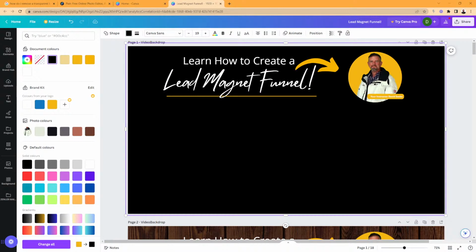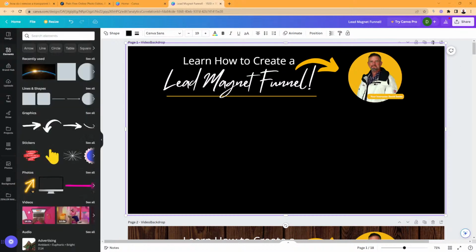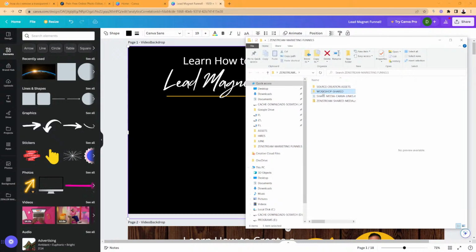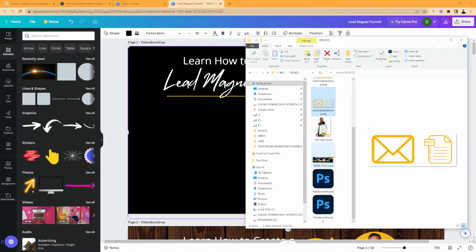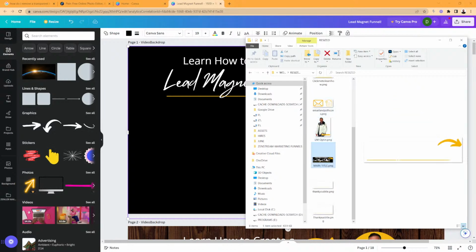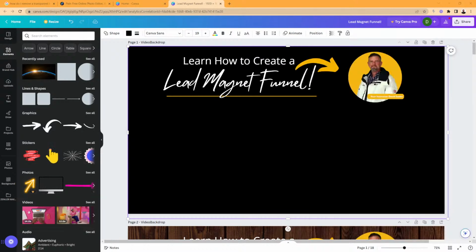So I've already got one prepared. Let me just delete this out. So you can do this per element, and this is what we've done for our pack. Now, I'm saying this, and you might think, oh, this is really complicated, but actually it's not. Once you get into it, you can see all my elements are just broken away. So I've just broken all of my little elements out of this. They're all transparent. Okay, so that's how I've done that.